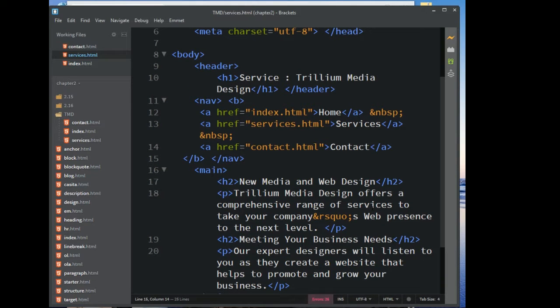Our services page. We're going to just grab the services that we have on here. So the H2 is going to be our services meet your business needs. So right here, the H2 is just going to change to our services.